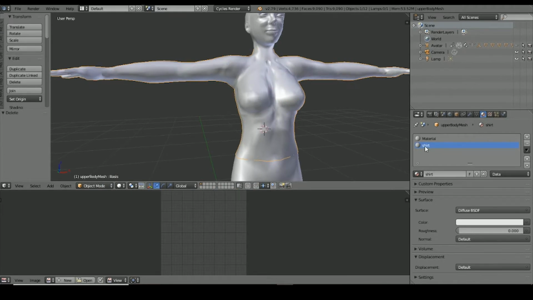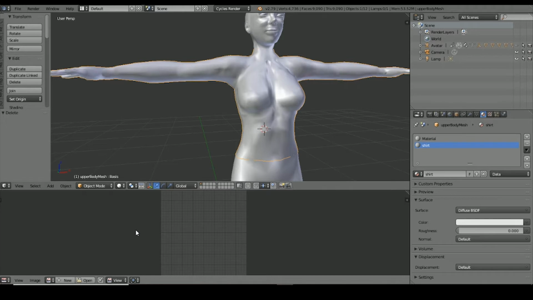Now that you have the material set up, you need to add your images for texturing. You can do this in two ways. You can add a base material that you already have. Maybe you want to use the template for the avatar.